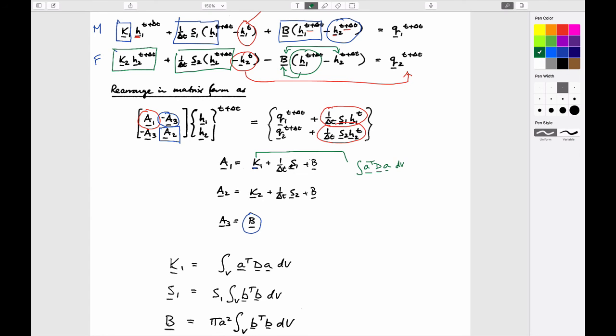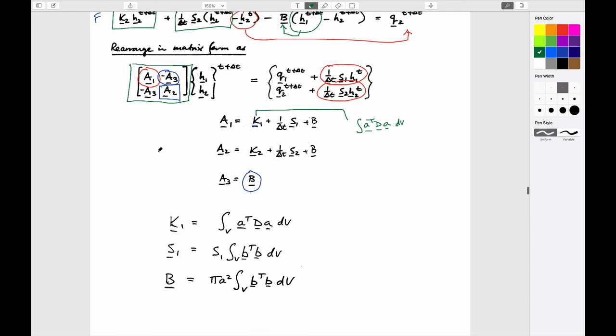S1 is symmetric, and we'd only compress it down onto the leading diagonal. And B is a matrix that's just like S1 as well. It's also symmetric. So A1 on its own is symmetric. So this is symmetric. A2 by definition is symmetric. And A3 is symmetric. And this actually would be kind of the transpose of it. So the point I'm trying to make is that this whole matrix relationship here remains a symmetric system of equations. And it's relatively straightforward to solve as a result.